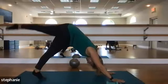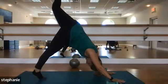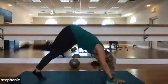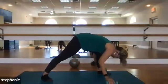Left side, lifting that leg. Oh, I know. Have to do the other side too. I know, so sad. And step forward, warrior. Yes. Grab your weights.